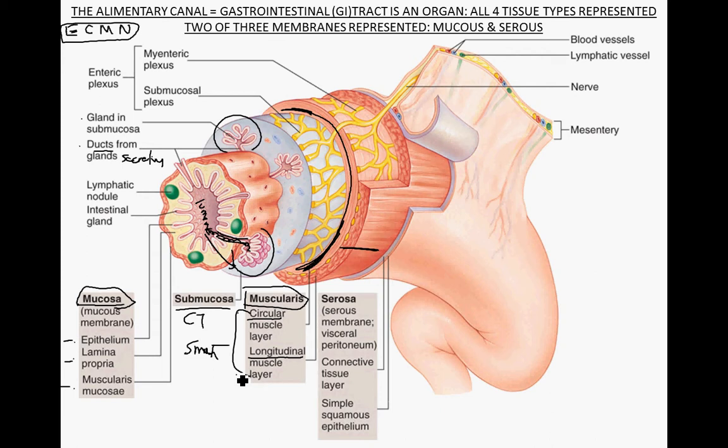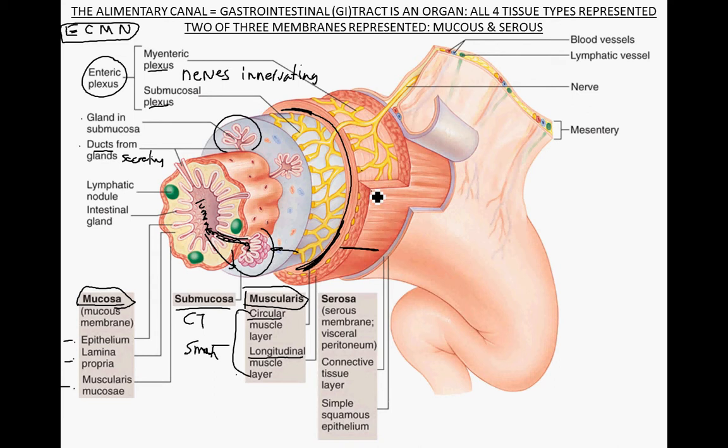Embedded in this submucosa and the muscular layer, you see lots of this enteric plexus here, a fancy term that you don't need to know, but all these plexuses here are nerves. So collections of nerves that are going to be innervating the muscle and also innervating the glands. So you're going to have action potentials being sent to tell these glands to secrete, action potentials being sent to the muscles here to tell them to contract, relax, etc.